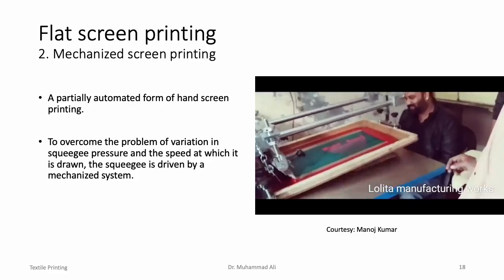So the other processes are still manual, but only the dragging of the squeegee on the screen and the speed at which it is done are mechanized actions. In this case, because we have removed one major source of variation, the productivity and the accuracy is higher compared to hand screen printing.